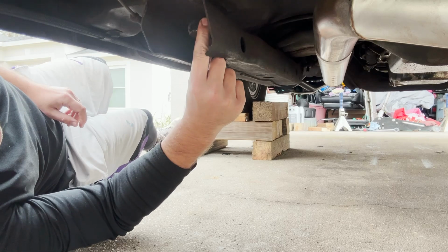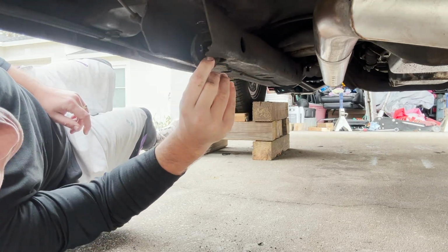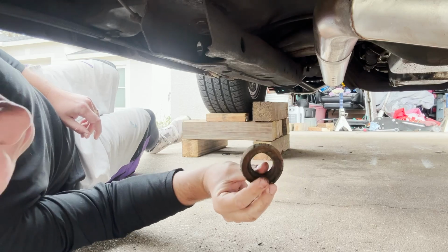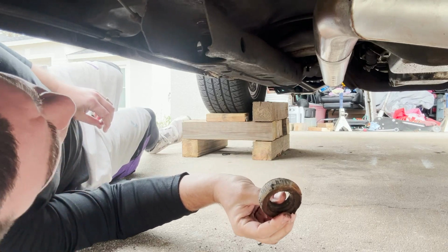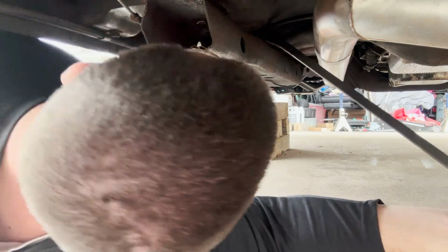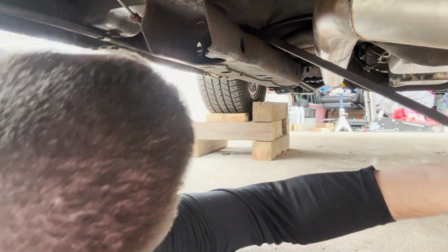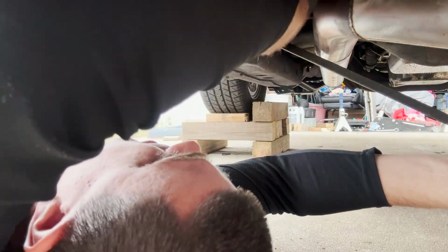There's some stuff that's come out. Look at that. That's gross. All right. Still got the washer up in there too. Great. And as you can see, once again, this super cool exhaust I got up in here is in the way, but should be all right.